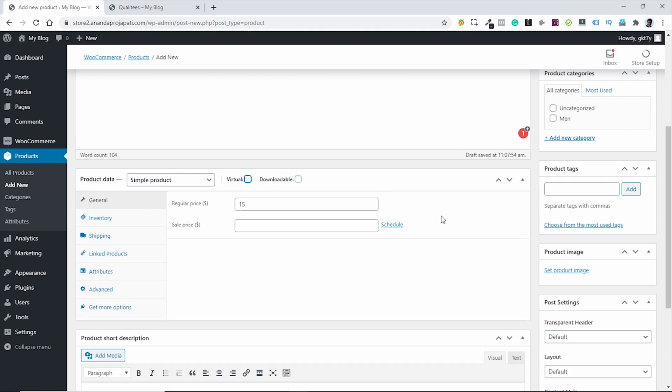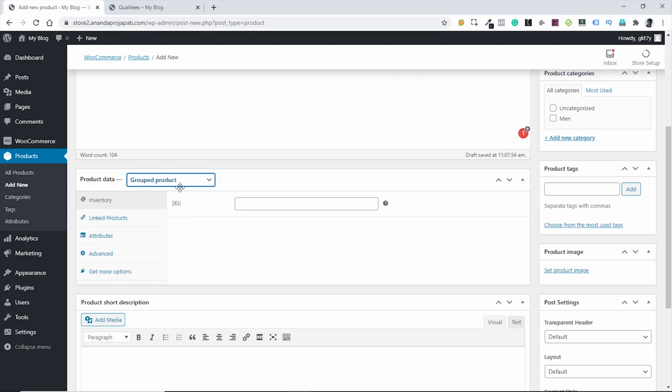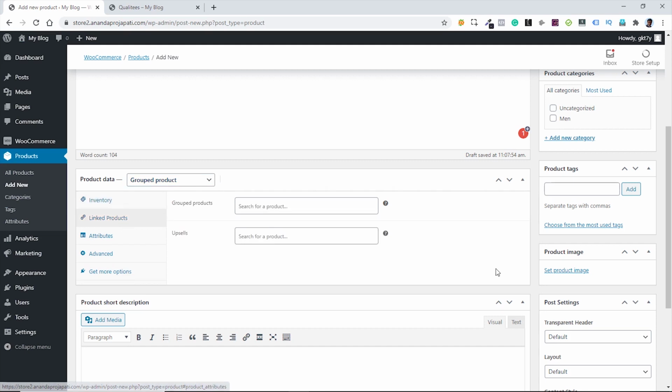Now let me show you how you can create grouped products. Let's click over here, click on grouped products. You can give a SKU number and then come back to linked product. From here, you can choose the product you want to group together. You can add multiple products in a group.